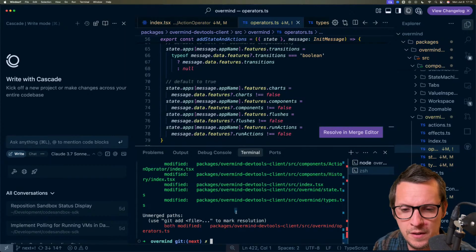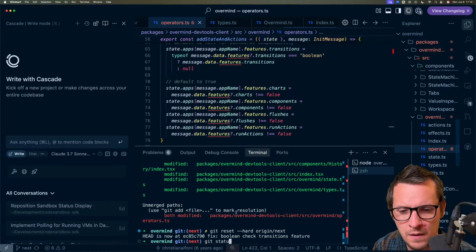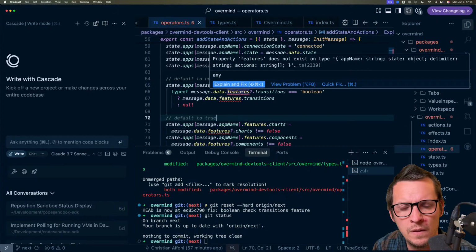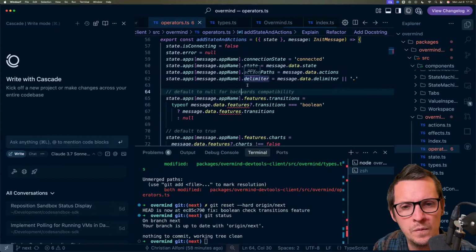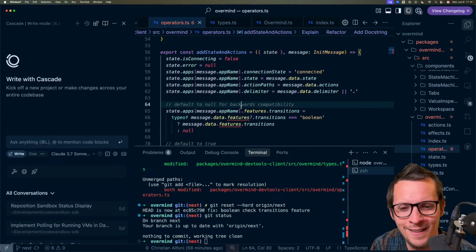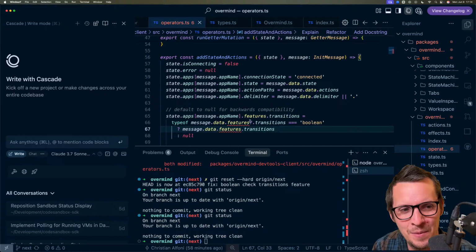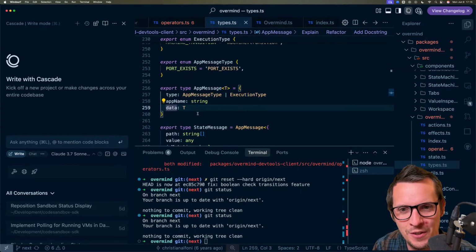Yeah, I'm just going to git reset hard. How did I do this? Origin next. And then, oh, what the hell happened there? Did something bad happen? Why does it say that there's no features?